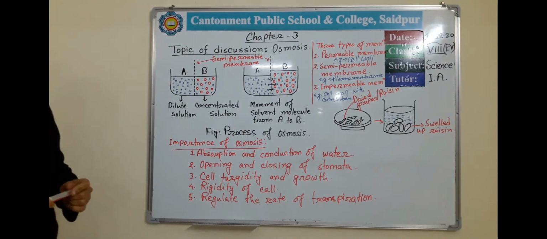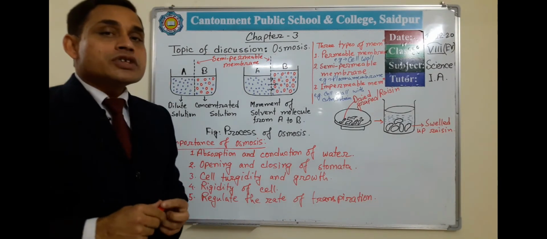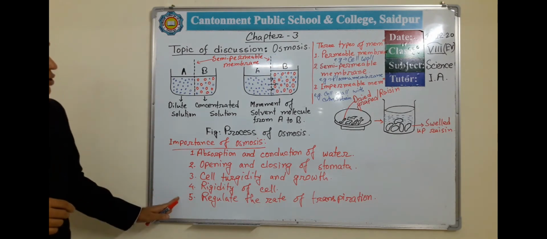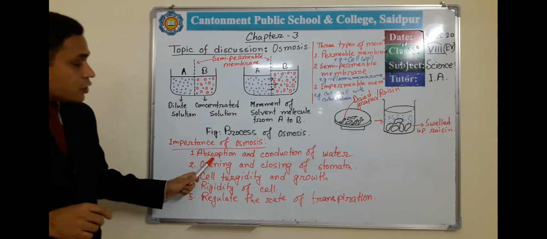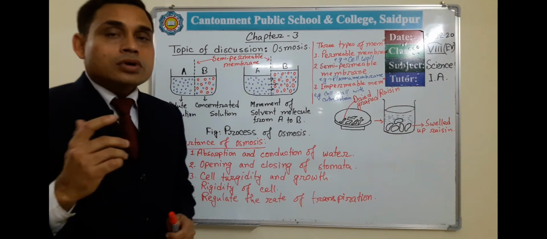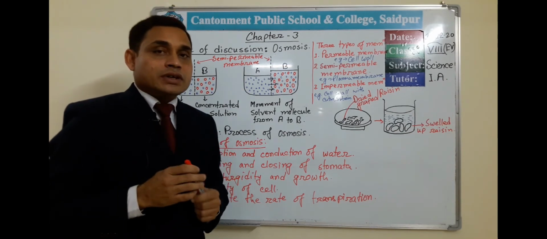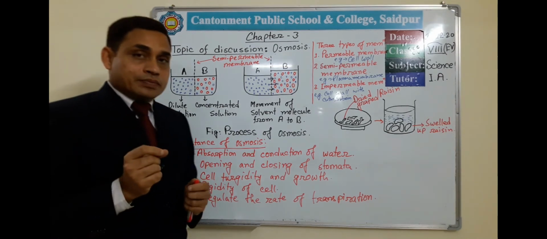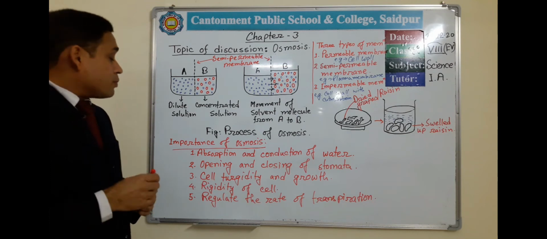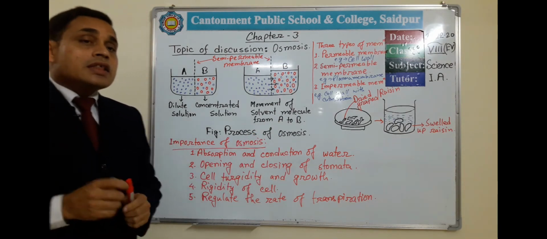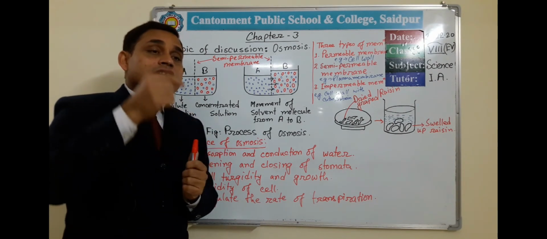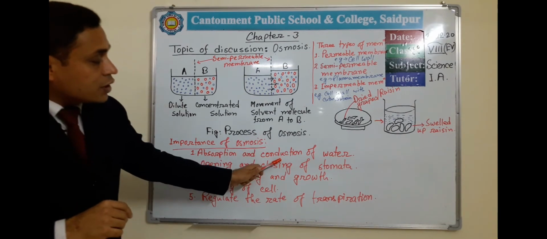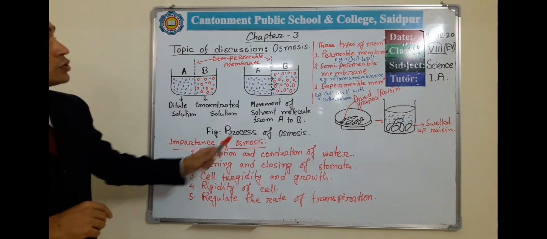And here we have lots of importance of this osmosis process in our living world. So here I mention 5 points of the importance of osmosis. First importance of osmosis is absorption and conduction of water. As you know, in soil 4 different types of water are present, but only capillary water is very easily acceptable water for plants. So this capillary water is absorbed by the plant through this process of osmosis, and by absorbing, this water comes into the channel of the xylem vessel and finally it reaches the leaf. So absorption and conduction of water both take place through this process of osmosis.